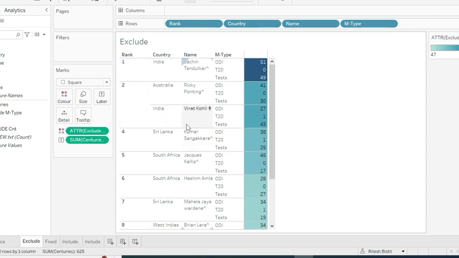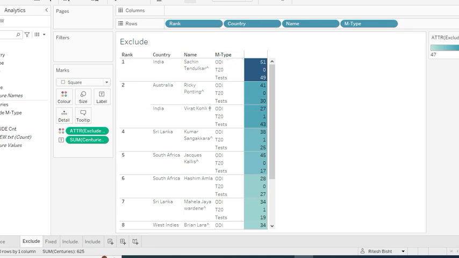Recently, Virat Kohli has also entered position number 2 along with Ricky Ponting. So right now in the world, he is the only man who is chasing Sachin's 100. If we start with the problem statement in the first page, we want Sachin's 100 over there, right? That number. For Ricky Ponting, it will be 71. For Virat Kohli, it will be 71 as well. So forth and so on. The problem is that because of this match type, you will have your number of centuries according to the level of detail, which is match type.